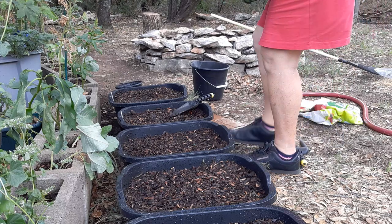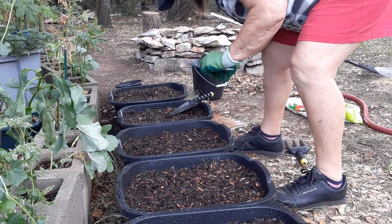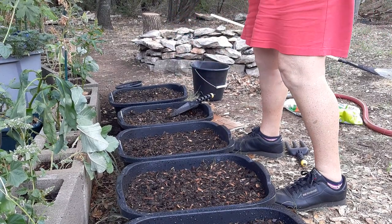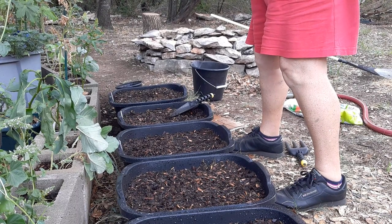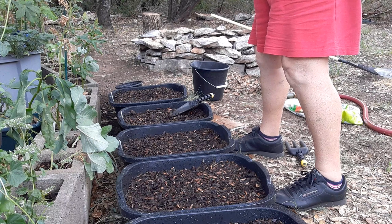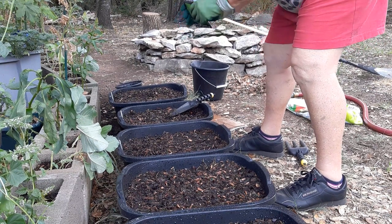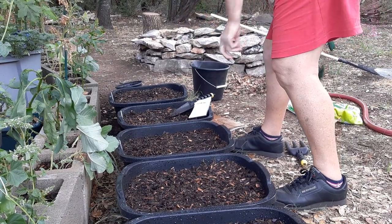I've got some perpetual spinach, which is Swiss chard, that I'm going to plant in this one. I've got a lot more seed that I could plant, but I don't have the pots to put them in right now. Now, I'm going to have to take my glove off because I can't handle these little bitty seeds.